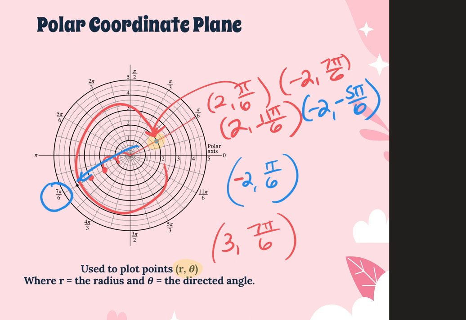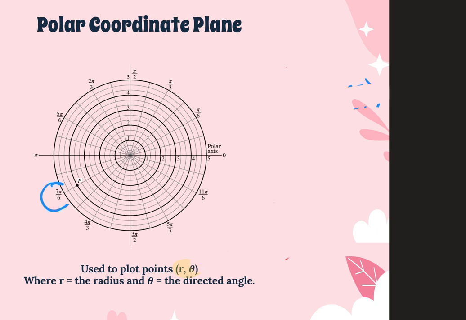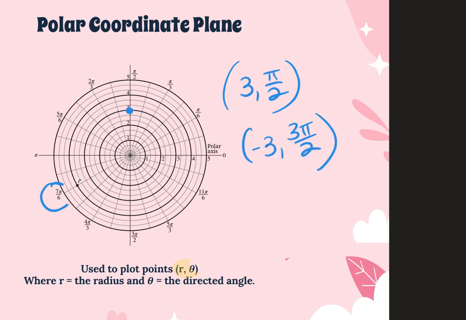What do you mean? Like if I wanted the exact point where pi over 2 is. So whatever radius you want, and pi over 2. So I could say 5, 3 pi over 2, and it's here. So you're going towards. Or I could say negative 5, negative 3 pi over 2, and it's the same point. Say pi over 2 is going to be like that. 5 pi over 2 would be 2.5 pi. Yeah, so at the top.